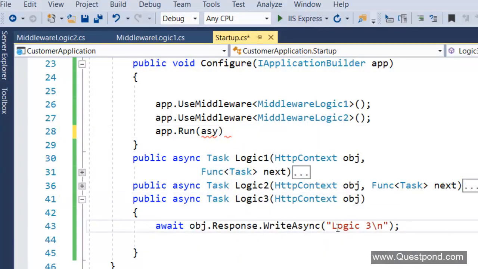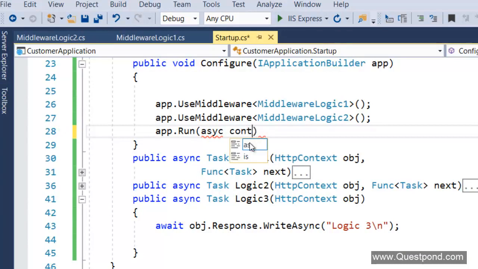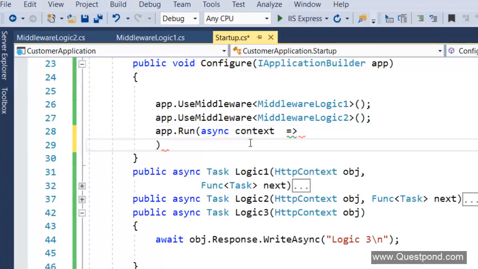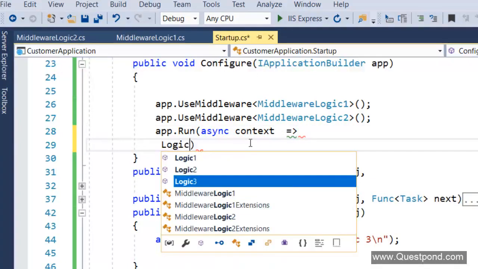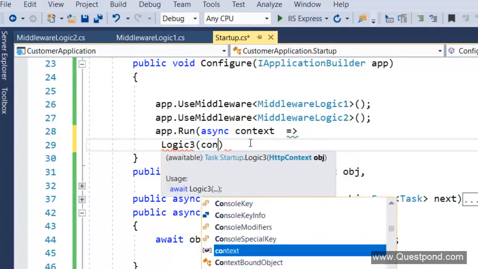So I will say this is logic 3, right? So async context async. Okay, go and execute logic 3.